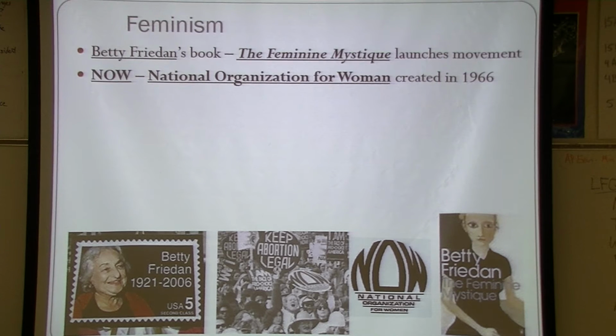What gained it a lot of strength was Betty Friedan writing the book The Feminine Mystique. On the next page I'll show you a picture where the front cover actually tells what the book's about, because you'll see this family, but the woman's face is all blurred out. The idea of the book was a woman that really didn't belong, wasn't a real person there, because what a woman was supposed to do in the 50s was be a housewife, have children, cook meals, and not have a career. So this will launch the National Organization for Women.